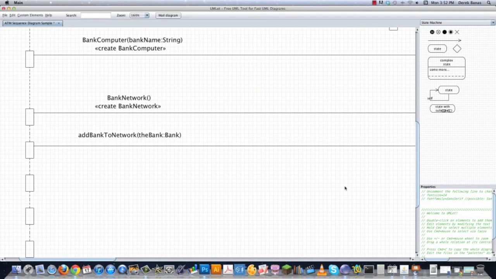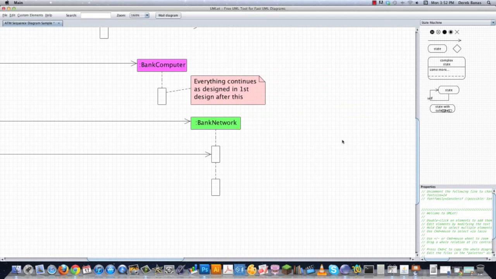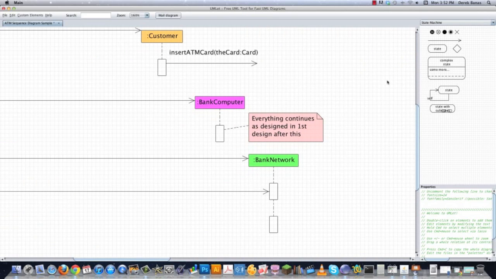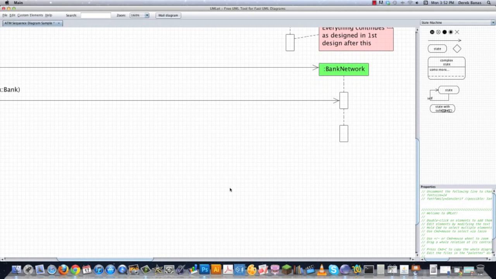All right, so now what do I need to do? Well, I'm going to need to create my ATM, which is going to be very important. And I've already come over here in the previous sequence diagram and created ATM, see, and here's all the different calls to ATM. However, I'm going to be making these instead. I don't like the fact that this is set up as customer. Doesn't seem to make much sense to do it that way. So instead, I'm going to set it up as the application itself doing all this stuff.